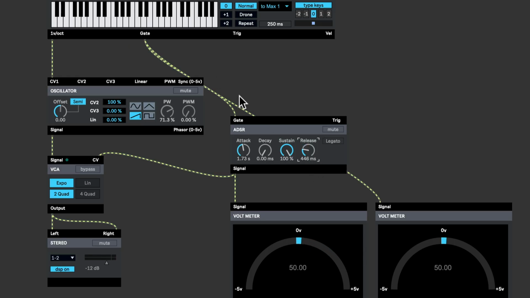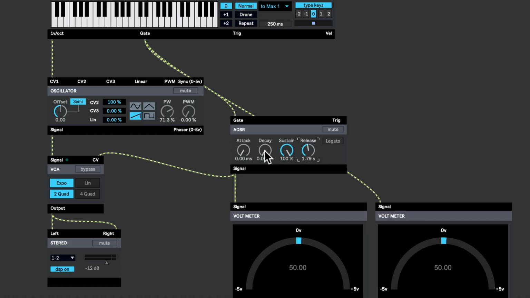If I have a shorter release time, let's get rid of the attack for now and just focus on release. Get rid of it completely. Now it's just acting just like the gate. Give it a super long release time. You notice how it takes that much time to go back down. All right, attack, release, hopefully makes sense.